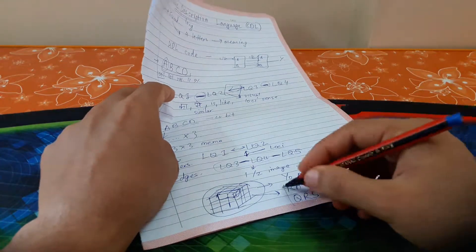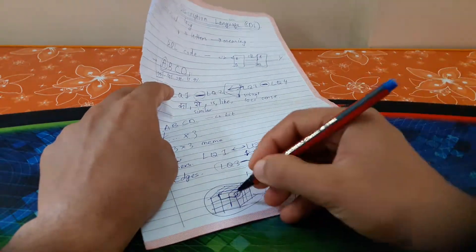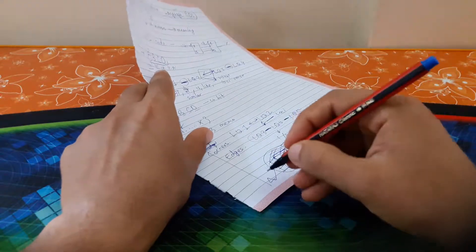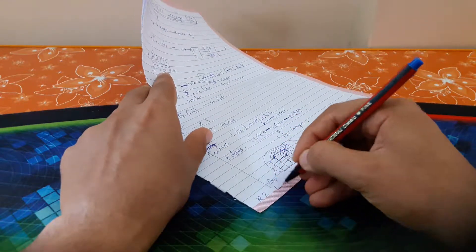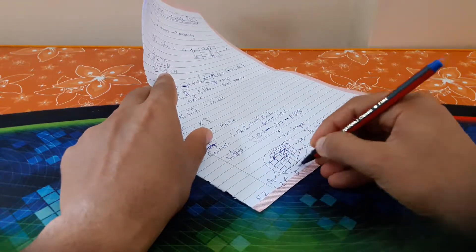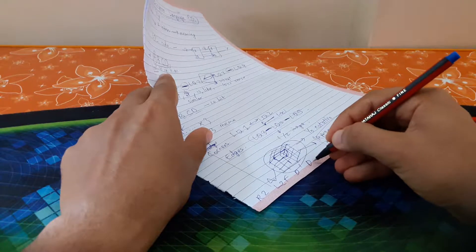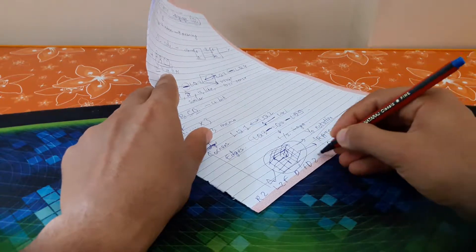This thing should encode my cube and not the scramble. Suppose to get to this I have done R2, L2, F, D', D2, F, D2, L. This scramble should not encode the cube, but the memo should.